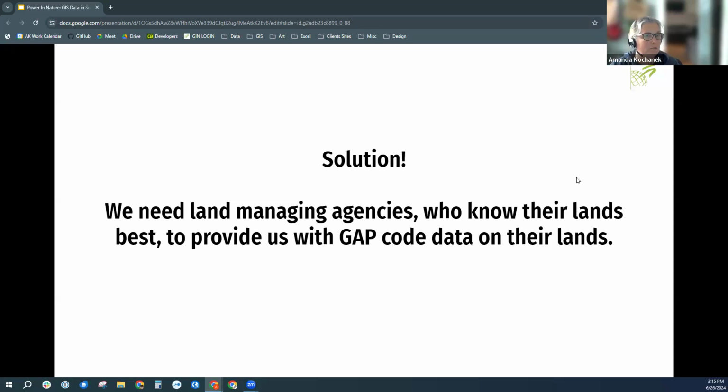So sometimes data is already being folded in on your behalf. But if you look at it and you don't like the code that is assigned, you have the ability and the authority to request that we change that. But that also means that you have to go through, look at what we have for your GAP code assignment, determine if that's correct or not, and then tell us what you would like that GAP code to be.